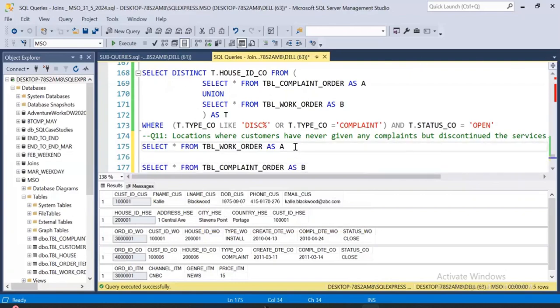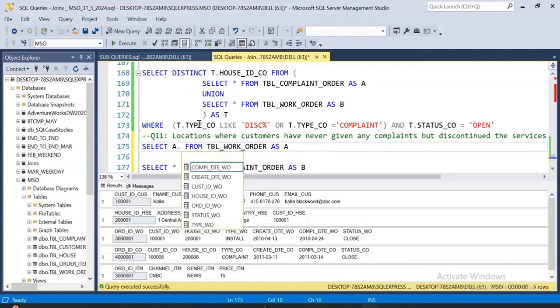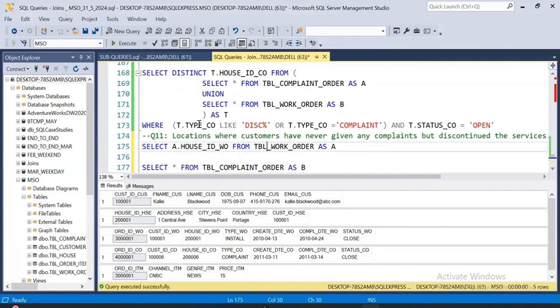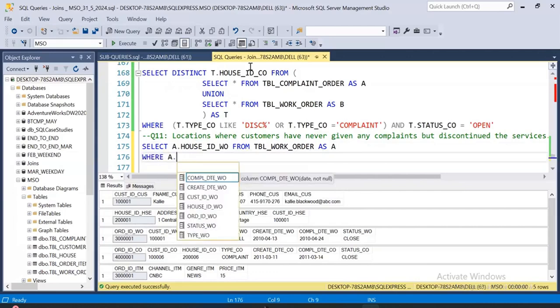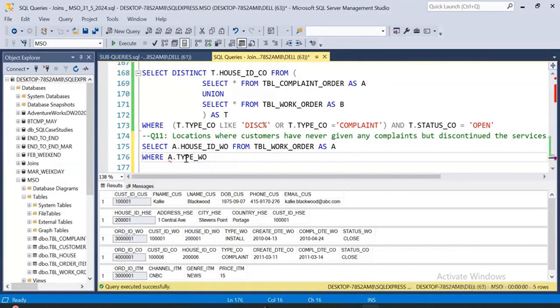Now, in the work order table, I want house IDs. So I will say A dot house ID. जिन्होंने सर्विसेज डिस्कनेक्ट करी है, so I can say where A dot type of work order, like disconnect or disconnection, whatever it is. So it will give me only those house IDs who has disconnected the services.